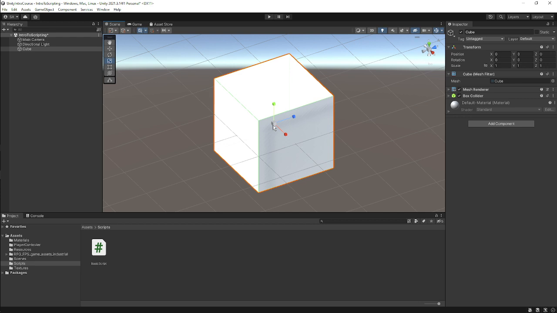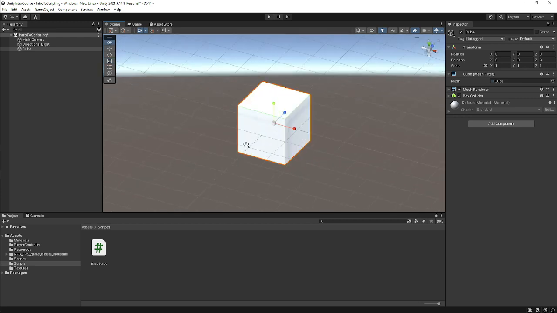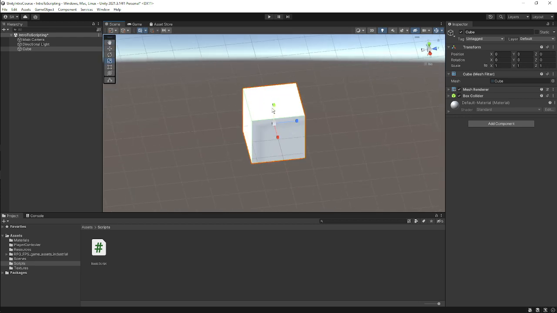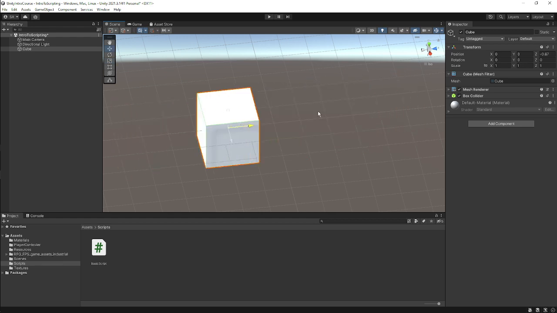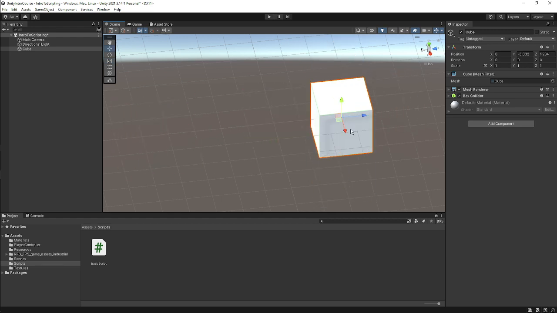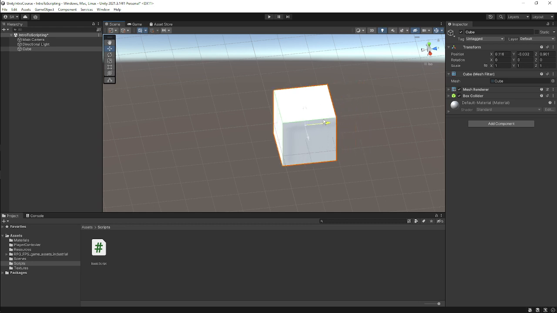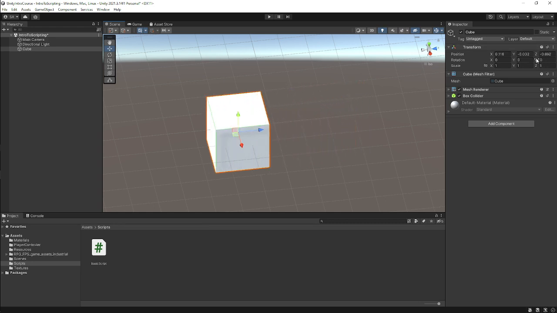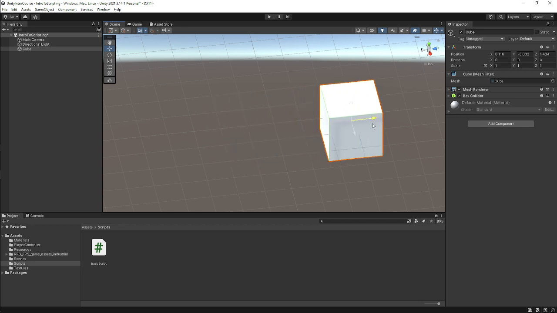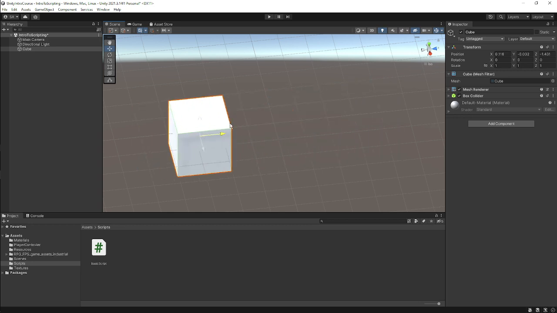Okay, so if you're not in the game, you can manipulate the transform. You know the way we can move this left, right, up, down, forward, backward. Notice this, when we move this, pay attention to the transform property, the values change.